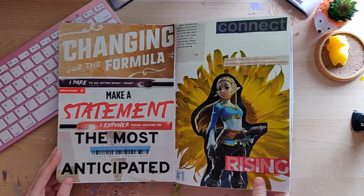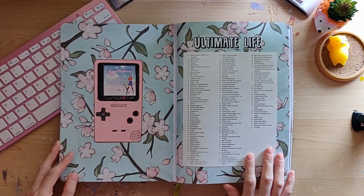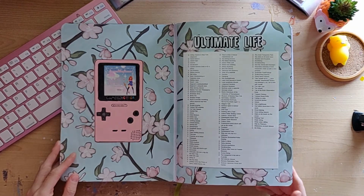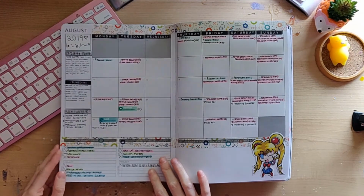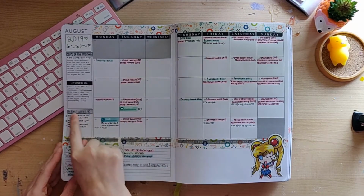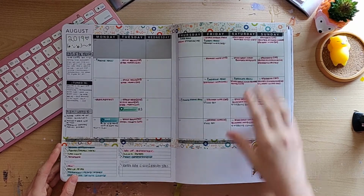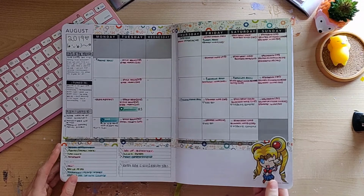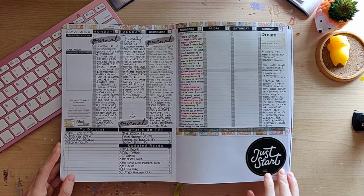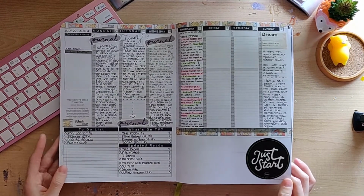With this planner, I decided to take up the challenge of creating my own stickers. It was a very humbling experience because I ended up realizing how taxing a job it is to make stickers. These are some of my first beginning stickers, and you can see that they don't quite fit. It's a really long process to figure out and make sure they are quality worth it. It gave me a lot of humbleness and respect towards people who do this as a business on Etsy and whatnot.